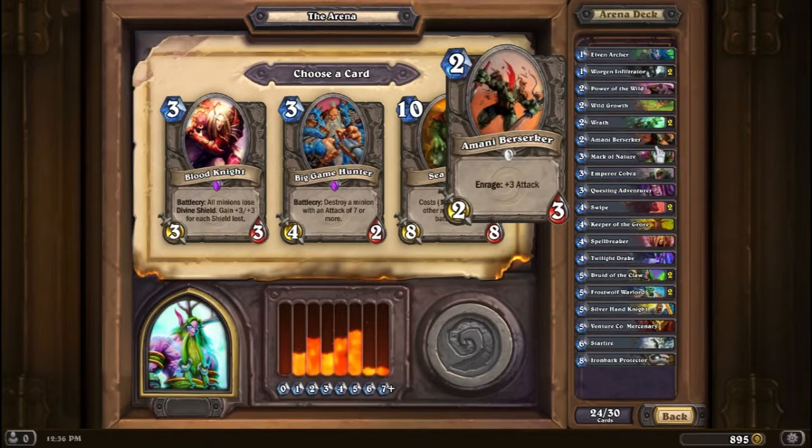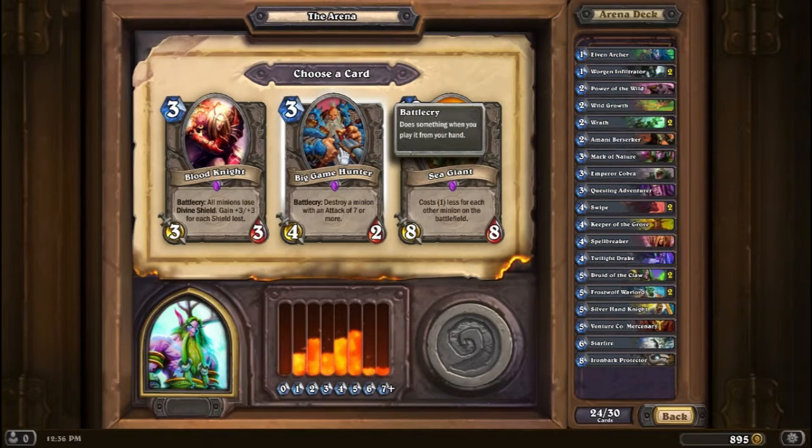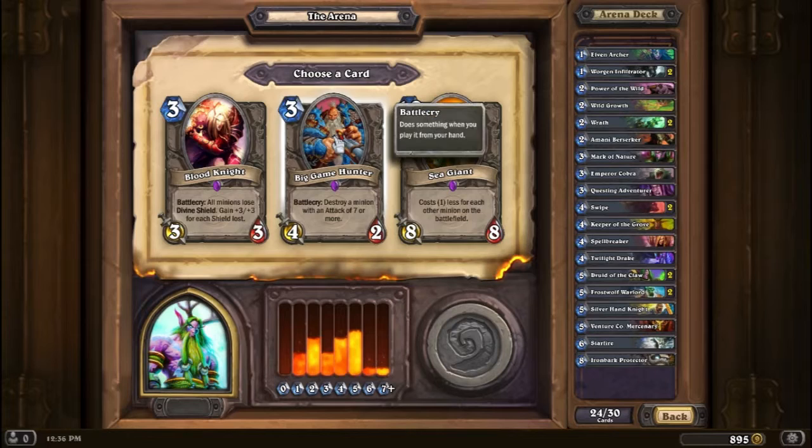Like I was talking about, things like Questing Adventurer snowball super fast. People like to buff that attack up, get those huge numbers going. Something like Big Game Hunter getting dropped on the field and just killing it can be super good. And then there's Sea Giant, which, depending on how the game's going, if people are making efficient trades and your opponent is doing well on the board, you're never really going to have enough minions out to make this worthwhile. So honestly, I think we take the Big Game Hunter here.